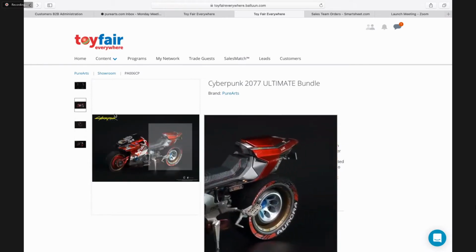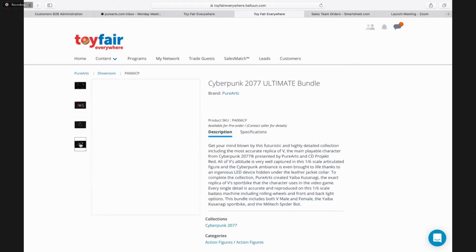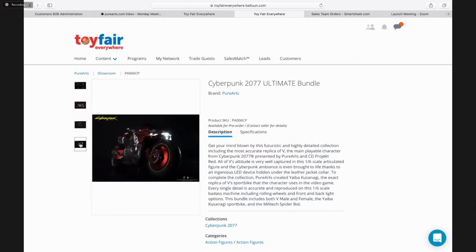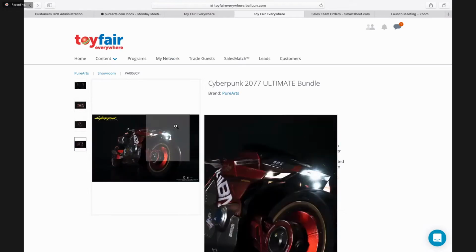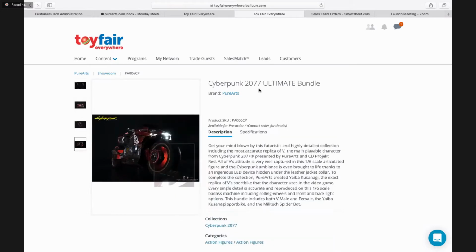There's LED, the brake light's gonna light up when you press on the pedal. There's lights in front as well. The wheel turns. It's pretty impressive. You have to plug it in, or is it AA battery? I think it will be a watch battery, a small round watch battery.